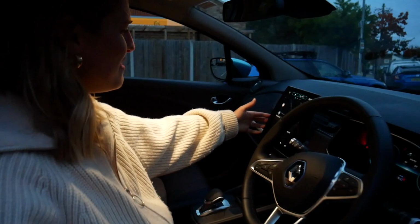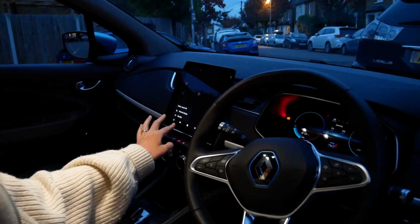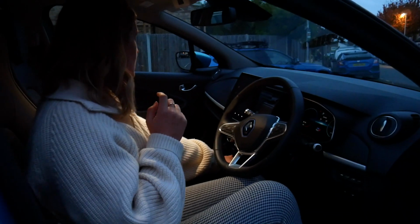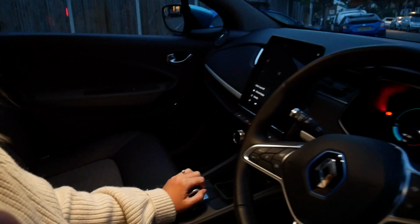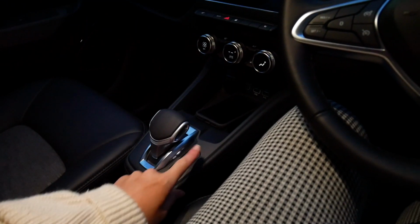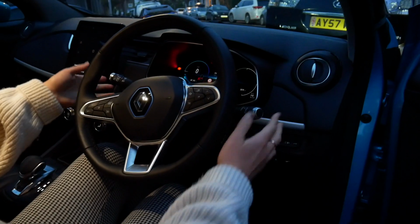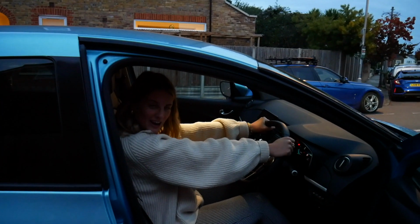So I've got this 9.3 inch touch screen, and it's all smart, so it's got my maps on it, and you can connect all your devices to it, and we've got the USB points as well. And this is my gear stick. It's automatic. Let's turn it on. So it's in neutral right now. Park brake here, so that is my handbrake, miniature. And it's literally reverse, neutral, and drive. On here, I've got all my buttons for volume, and my windscreen wipers and lights and stuff. Let's go for a ride.